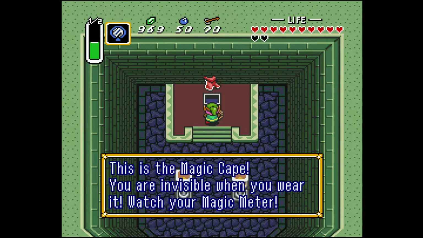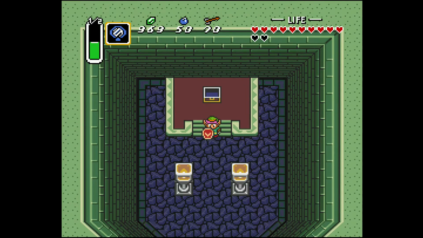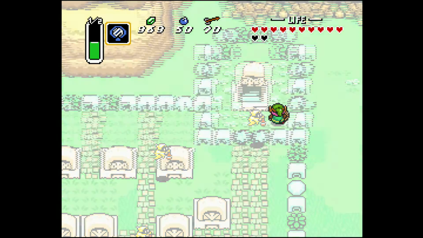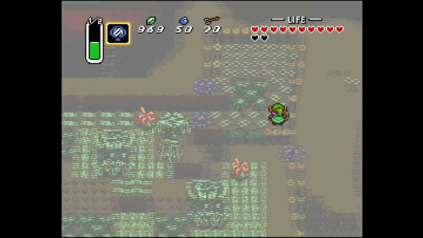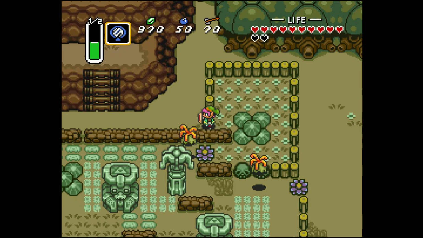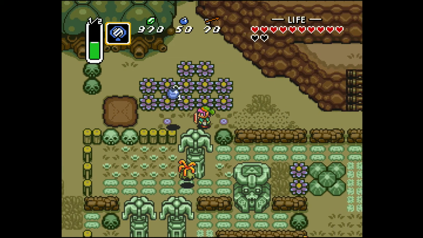This is the magic cape. You are invisible when you wear it, and you're also invincible. Watch your magic meter. So, this would have been a smart item to have picked up before I went and got the Cane of Byrna up on Death Mountain. So, make a mental note if you're playing along with me, after you watch the video, to do it that way.